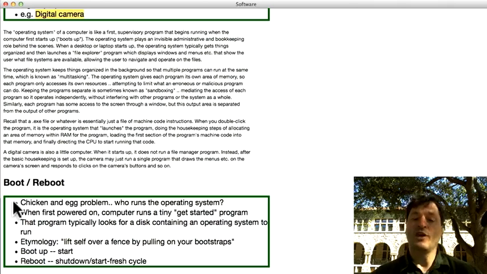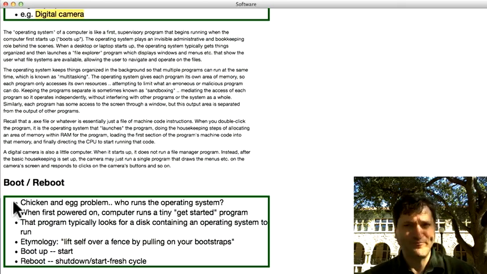The way it works is that when the hardware, the CPU, recognizes that it was turned off and has just started up, a special tiny program that is hardwired into the computer runs at that moment.